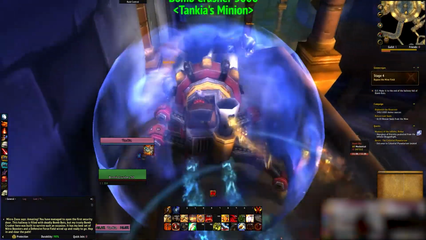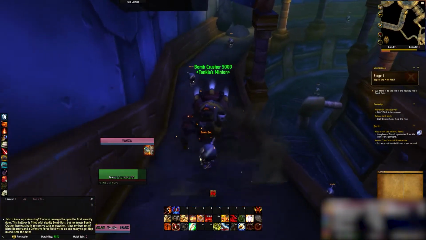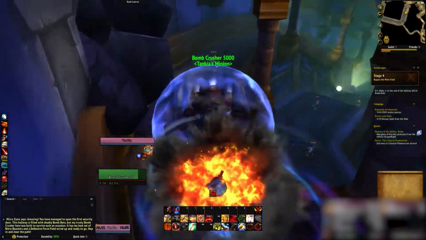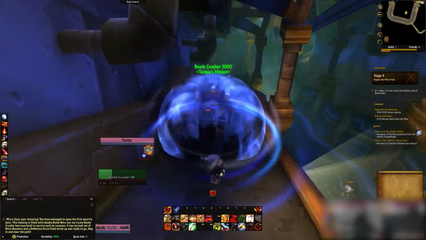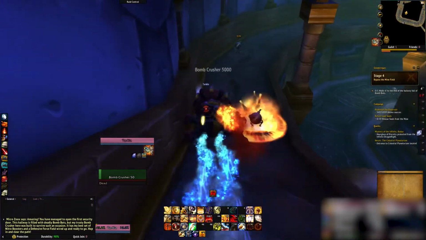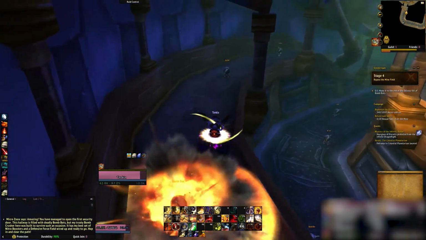So then you're going to jump in the Bomb Crusher 5000. You're going to make your way down to the bottom of the ramp here. If you end up not making it down before it dies, you blow these things up or your thing dies, then you can just run down. See, like my thing died right there, so I'll just run down.